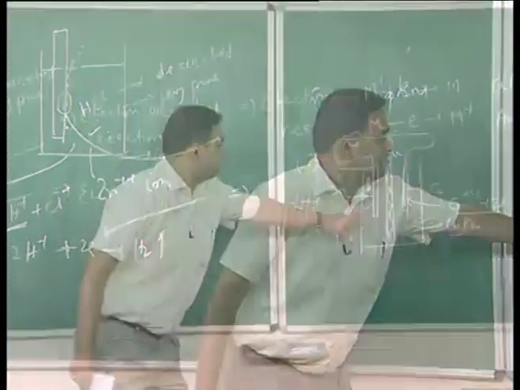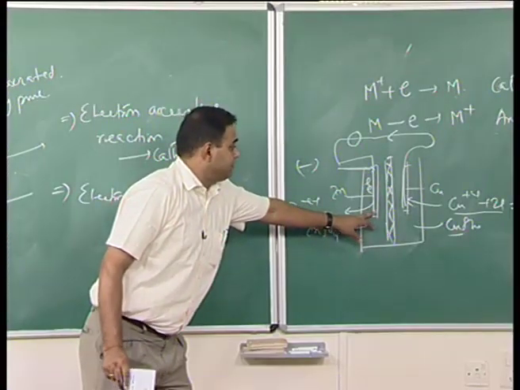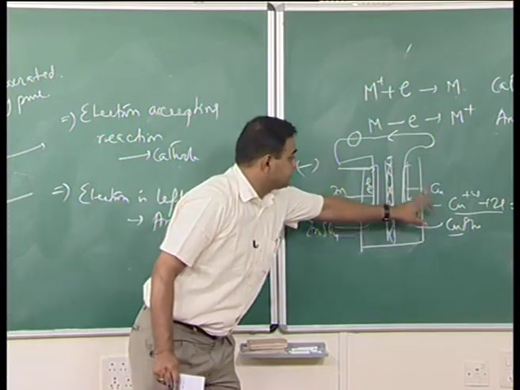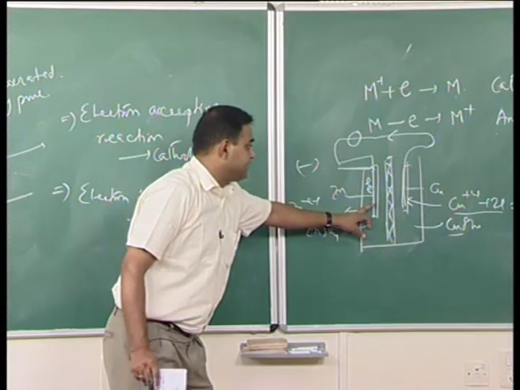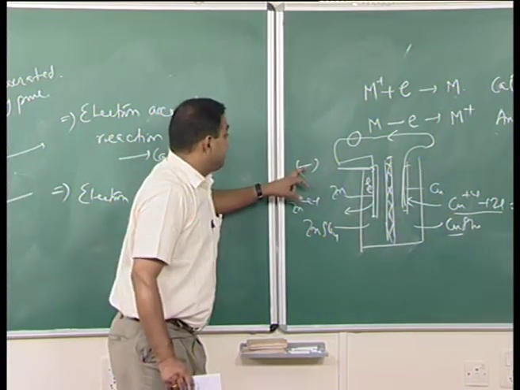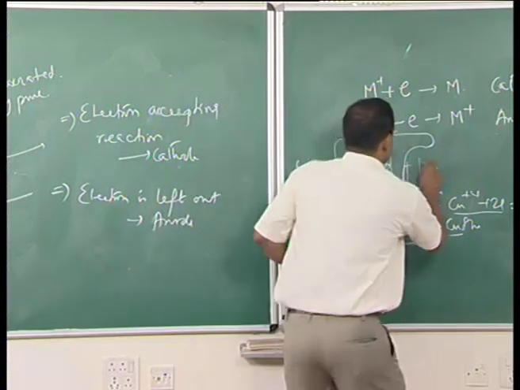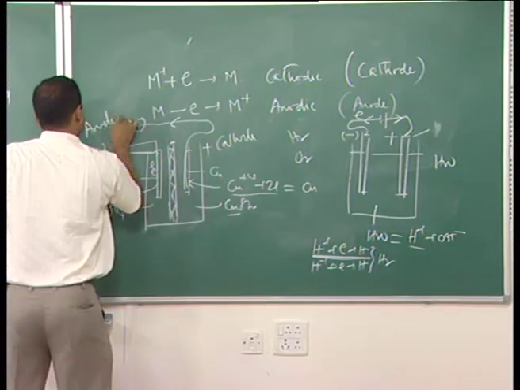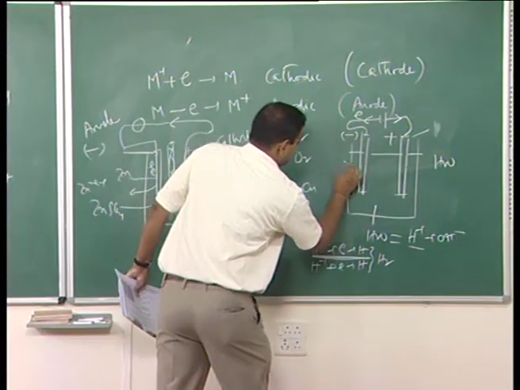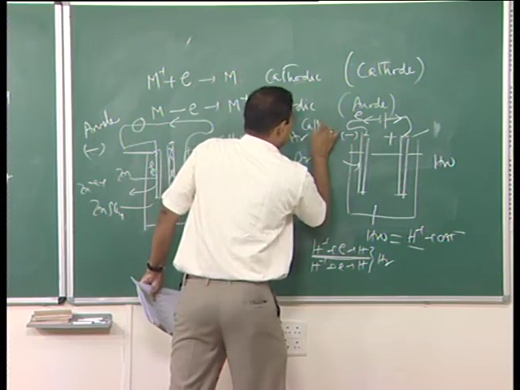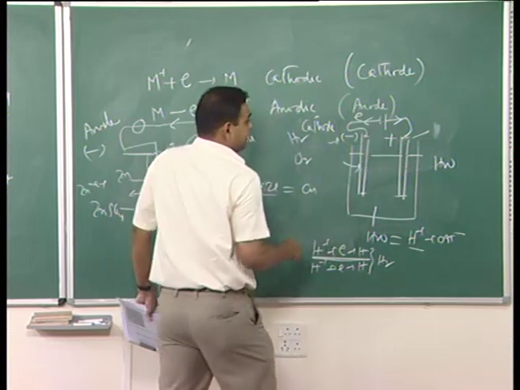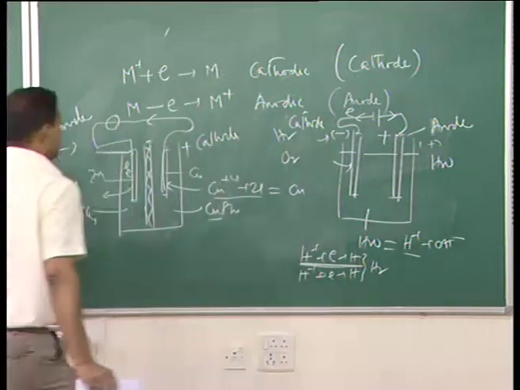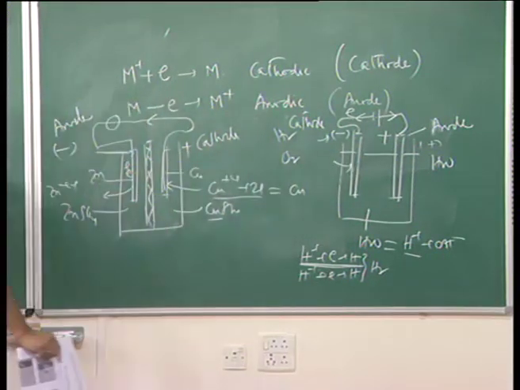Now here in the case of a galvanic cell, this is the anode, this is the cathode, because here we have positive, where you have the cathodic reaction, and here you have negative, where you have the anodic reaction. In the other case, the cathodic reaction is taking place here, so this is the cathode, though its sign is negative, and this is the anode, though its sign is positive. So this confusion will always be there. It's better that you go by this convention.